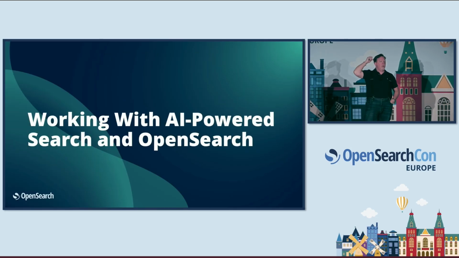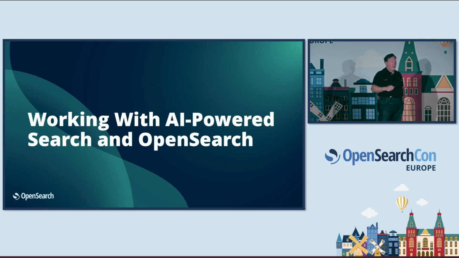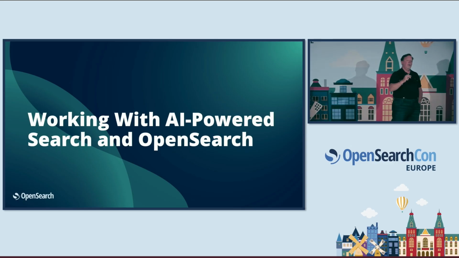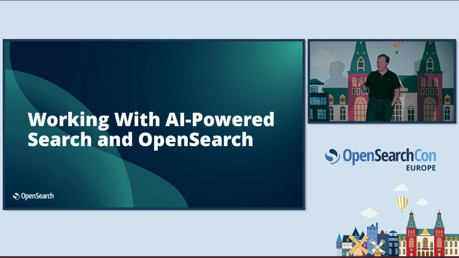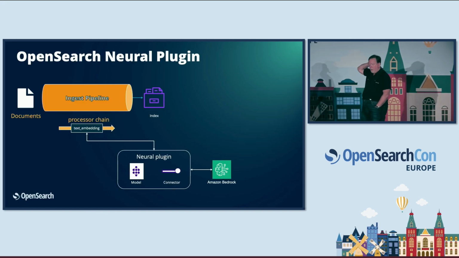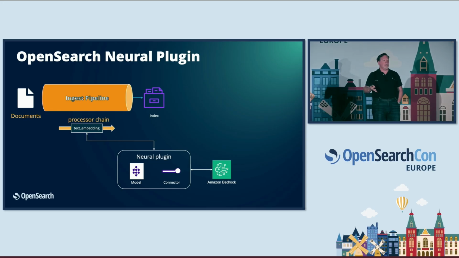All right, so all of this stuff is really cool. Probably all of you had heard all of that stuff before. Maybe you're even working with this stuff. When you're working with it in OpenSearch, there are a couple of key pieces and a couple of key ways that you work with these different models and different paradigms of searching. And the primary one is the neural plugin. The neural plugin provides the connection between OpenSearch and the model.